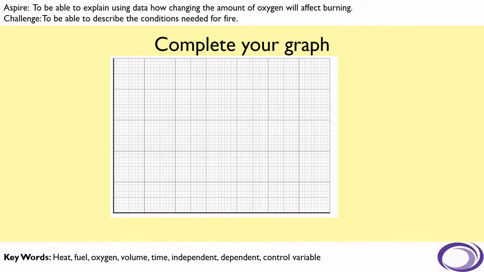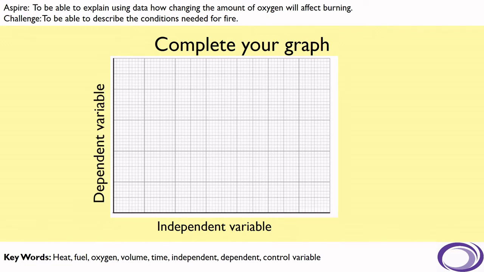So now you may wish to pause and complete your graph. If you struggle with graphs, then there is a video that will be playing after this slide to show you how to construct your graph. If you want to have a go at it first, then remember that your independent variable will always go on your x-axis and your dependent variable will go on your y-axis. So if you'd like to have a go at it yourself, pause now and draw your graph. But if you're unsure, please resume the video and there is a model worked example coming up.